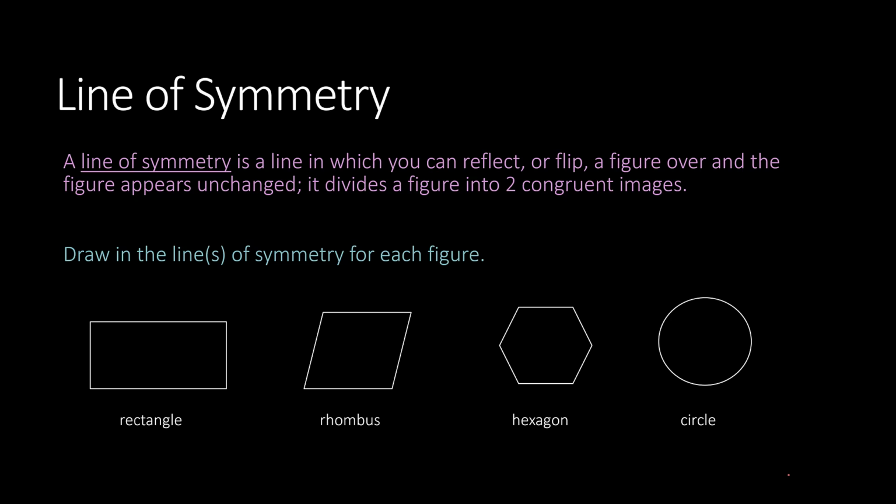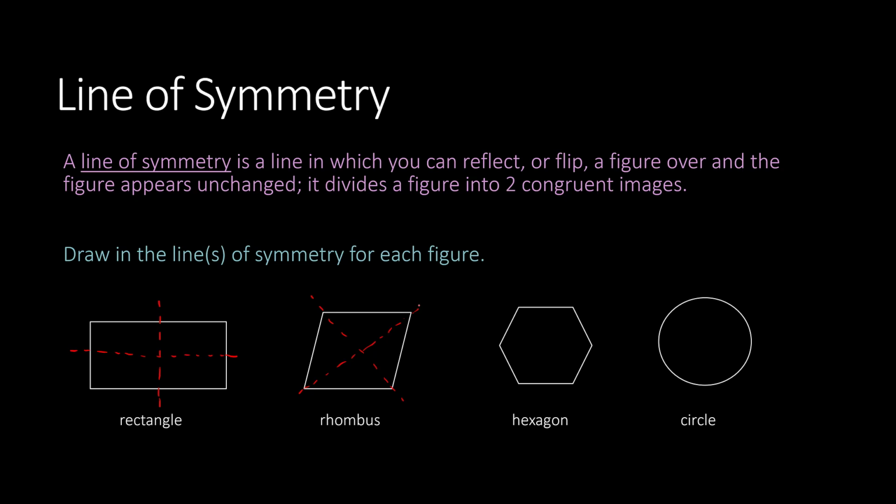Alright, let's look at our rectangle here. A rectangle has a line of symmetry going vertically, and it has one that goes horizontally. Rectangles do not have diagonal lines of symmetry because the corners will not lie on the exact same spot. It will actually rotate it slightly. A rhombus, on the other hand, has diagonal lines of symmetry. It goes corner to corner each direction. A rhombus does not have vertical or horizontal lines of symmetry.